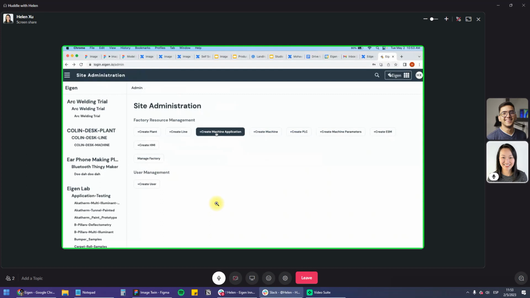So this is the answer that I got. The application doesn't have to be plant specific, but right now it is. It doesn't have to be, but for all our customers, it is plant specific. So keeping that in mind, it can be across multiple plants, but the application now is not.